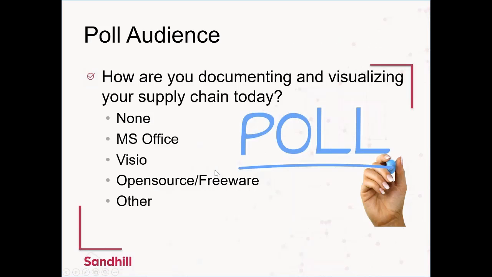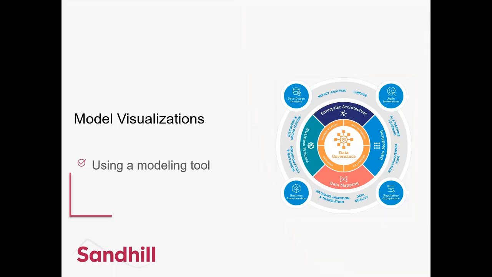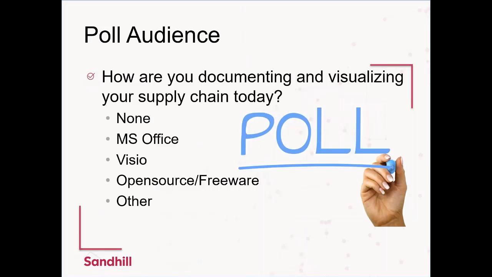So in the next section, we're going to start looking at how we can use a modeling tool to help us understand what the supply chain is and how to get the most out of our data. But just before we do that, we now have the second of our polls, and I'm going to hand over again to Jeff to introduce it.